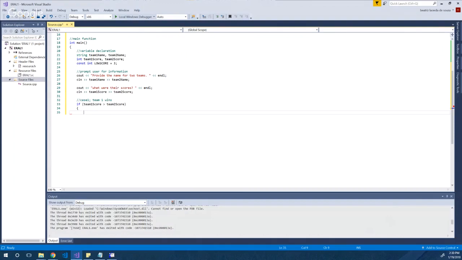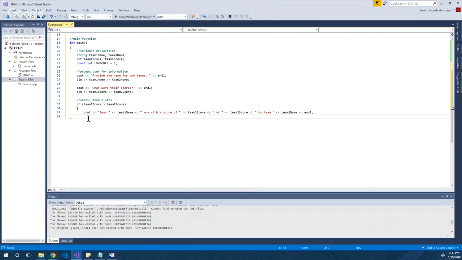So, we are told that we are supposed to announce who won and with what score. So that's what we're going to do. We're going to cout team with such name won with a score of such score versus the second team with its second score. Pretty simple. But now we need to test if any of these teams actually have a low score.